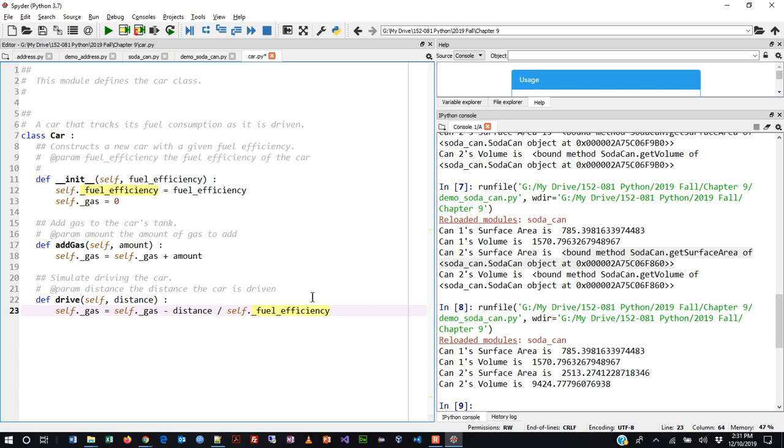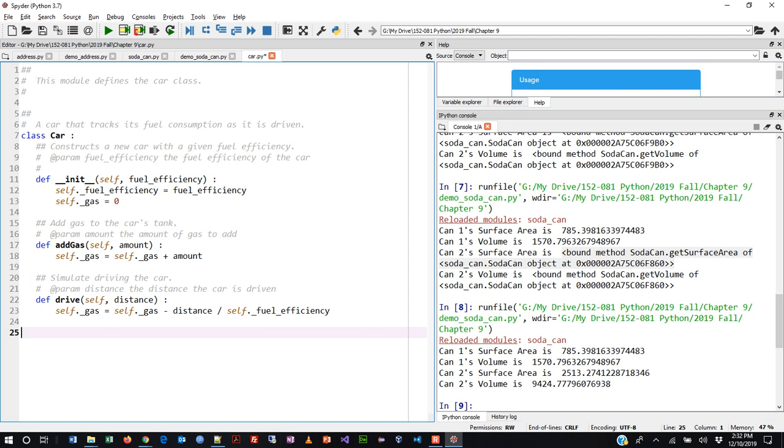If it makes you feel more comfortable, this portion really could be put in parentheses, but it's not technically necessary just due to the order of operations. The division will happen first. So most experienced programmers would leave that off. But if it helps your brain see the math first, so the distance won't get subtracted from the gas, it'll figure out the miles per gallon first and then subtract it from that so you get the right value. Hopefully that makes sense.